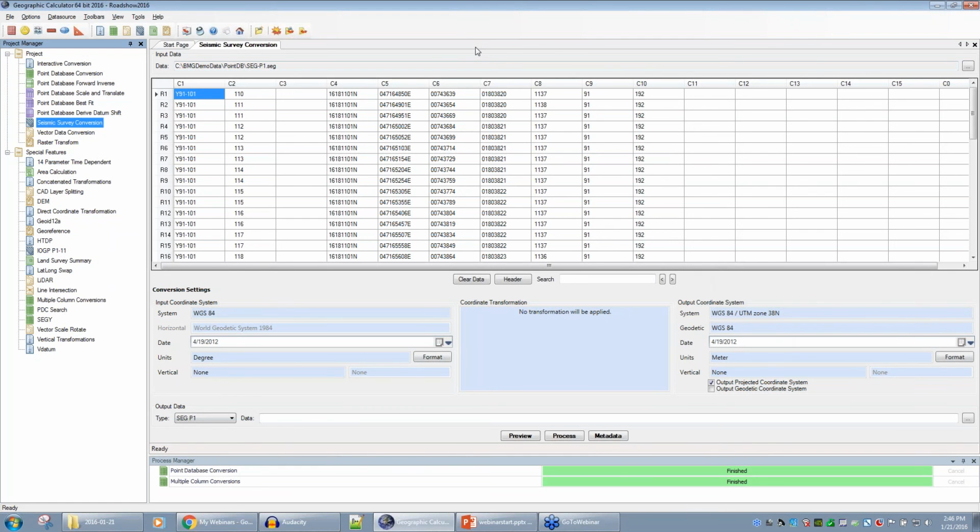There are also some tools specific to the seismic data types for cleanup of data that don't cleanly align to the specification for that seismic type. There's a wizard that allows us to bring those in and correct problems with things like the headers or the column structure in there.